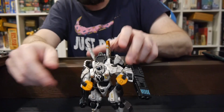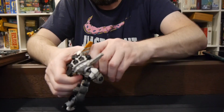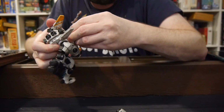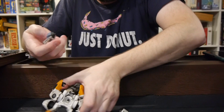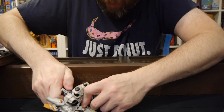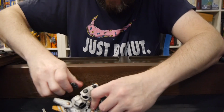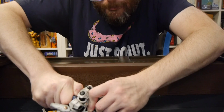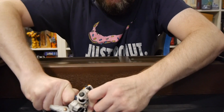As far as extras, we got some hands, but the biggest is the head. I'm going to pop off the helmet. You should be able to pop off the helmet. And put the helmetless head on. Just having the same damn ball joint issue that these other figures have had. This has been a common thing that I've noticed with some of the latest releases. The things pop on with a ball joint, and not all the balls are a really good size to get things on, and it kind of struggles a little bit. So it feels like the quality as far as that has slipped since the first releases, which were not anywhere as much of a pain in the butt to get on as these are.